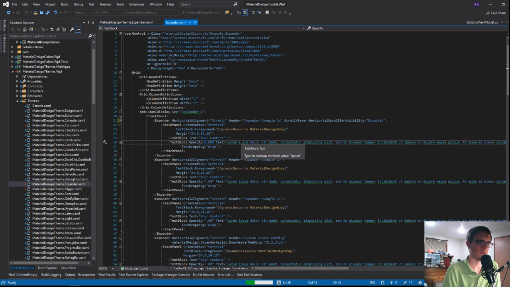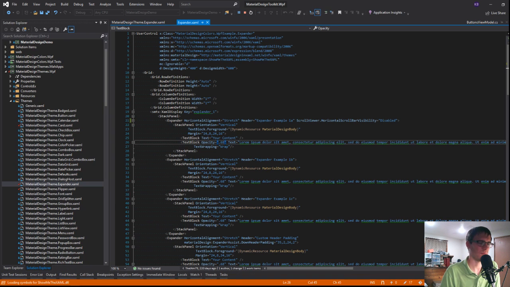It just feels yucky. Because you could go through and bind the width of this text block to the width of the expander, but that feels wrong. And I'd be a little shocked if that's the way the expander worked on the default control.